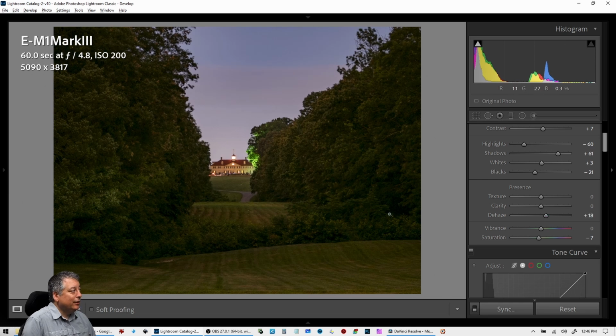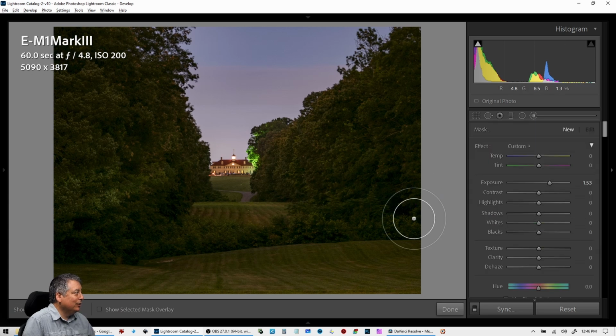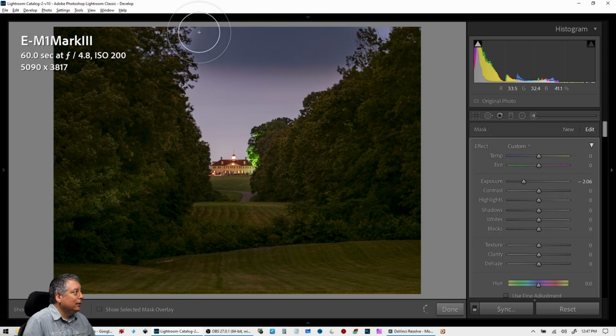All right, very good. Now, I want to darken the sky a little bit because in the fireworks sky, it's very dark. So I want to darken the sky on this one. So I'll just use a brush to do that. Let's go down 2 stops and see how that looks. Yeah, that's better.